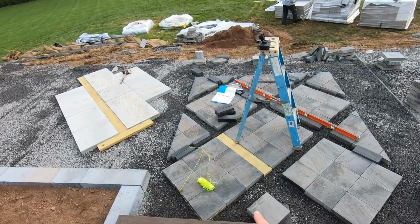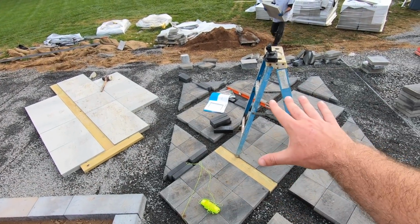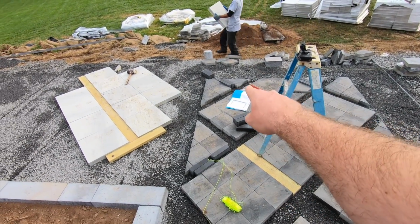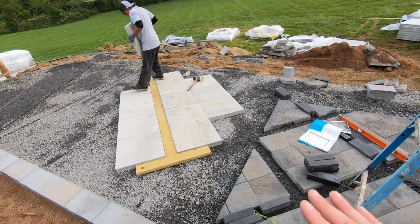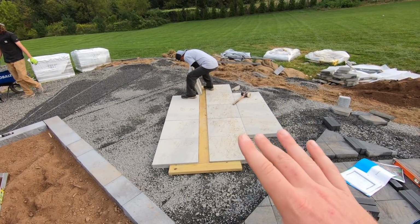All right, so you can see this feature inlay that we did here with all the lights and everything. Now, the plan is this pattern continues right into the pavers, and we're also gonna have those lights in those same intersections. And that's when it transitions to a similar layout, but it's a little bit different. So check out the rendering.